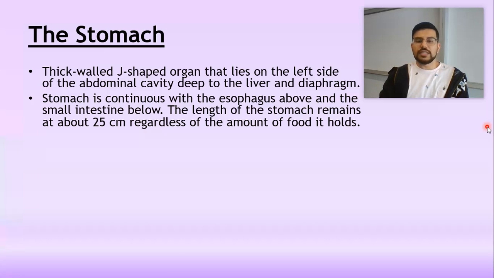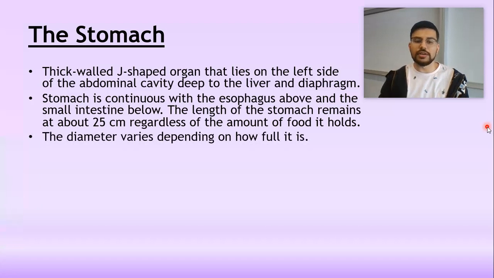And the stomach is usually about 25 centimeters. It doesn't matter how much food is in it. It just sits there as an organ. You just got to put more foods into it. You can get different types of treatments for weight loss, for instance, or diet control. You can get rings to prevent your stomach from expanding in this diameter shape. But lengthwise, it'll almost always be approximately 25 centimeters.